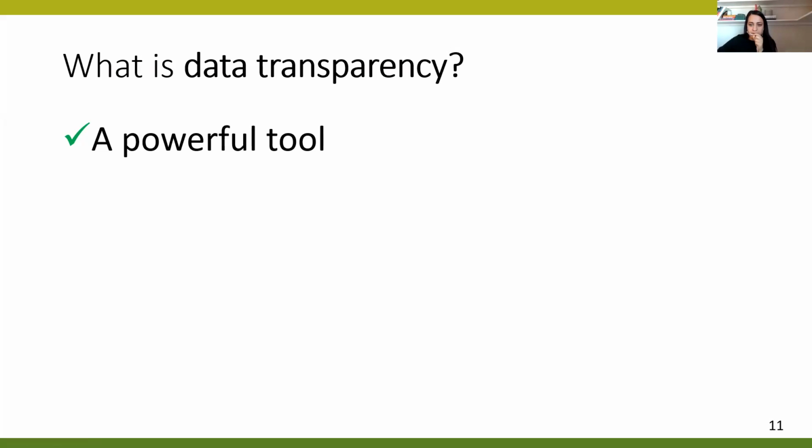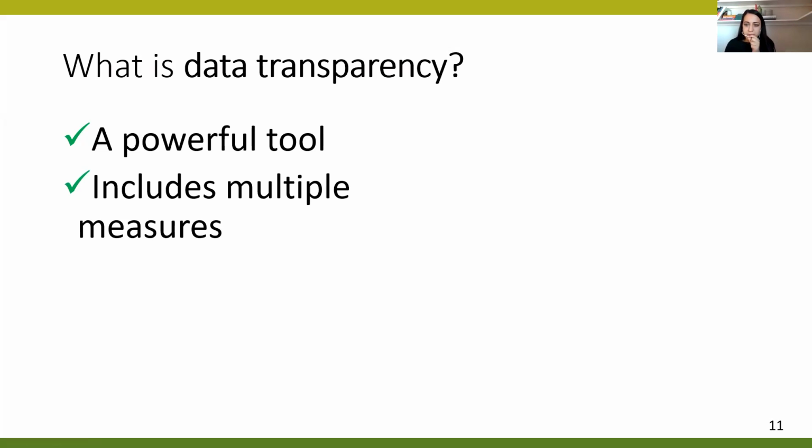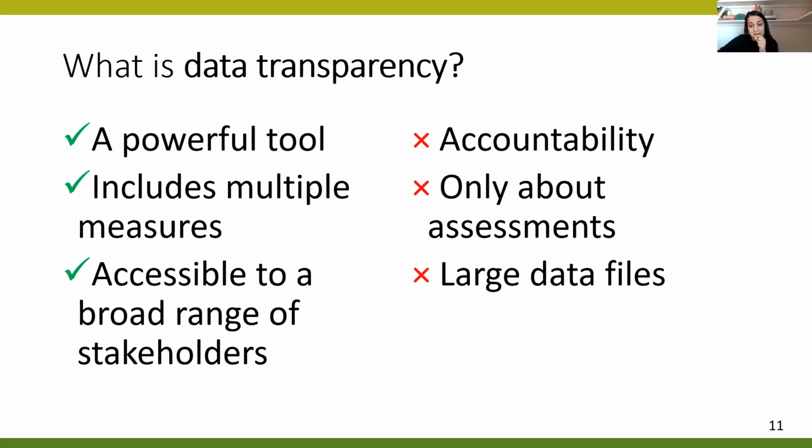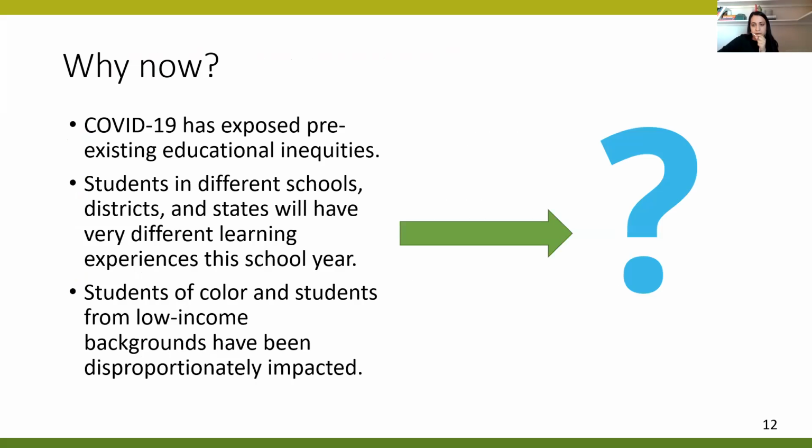It is a powerful tool for shining a light on where inequities may exist. It includes multiple measures to tell a story, and it is easily accessible and digestible to families, students, and decision makers. What is it not? A tool used for punitive accountability. It does not only include assessment data, but again, multiple measures. And it is not just a series of large and overwhelming data sets, but understandable to key decision makers and stakeholders.